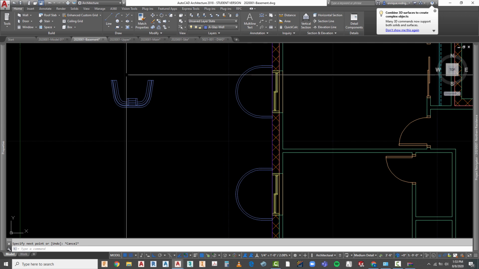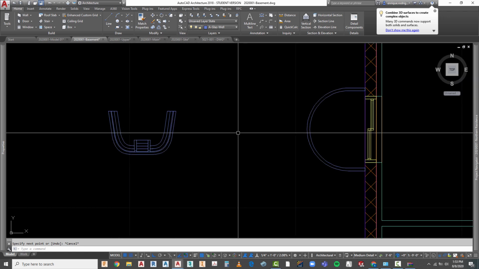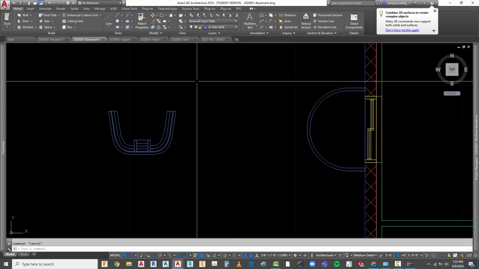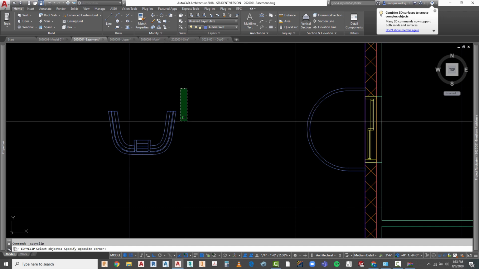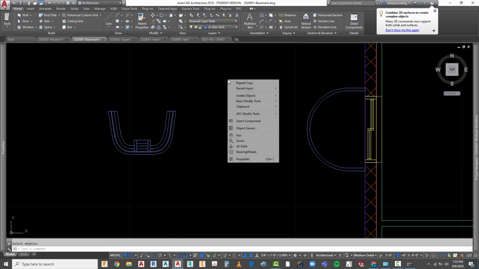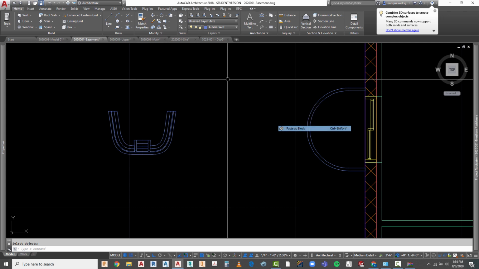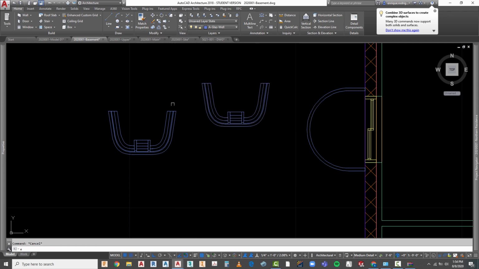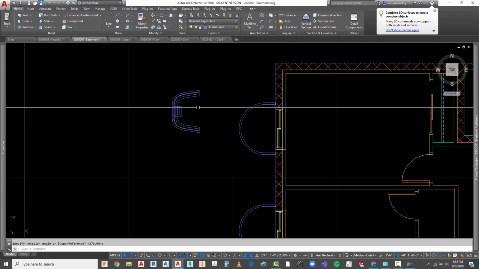Now, this may be a little bit too much information for what we need. So we may only need the top part of it, or if we made these layers thin enough, we can use that. I'm going to go ahead and make things a little bit easier. I'm going to copy it again, hit enter, and this time I'm going to clipboard it, but I'm going to paste it as a block. So make sure you're in the A-glaze well layer. I'm going to clipboard, paste this block, and there it is right there. So I can now not worry about all the individual lines I have in there, and I can go ahead and rotate my product to that point.